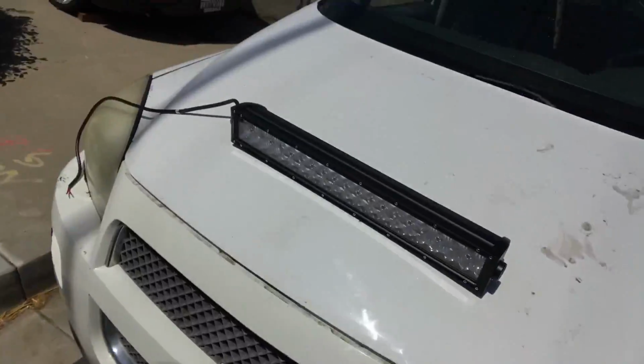So I think we're just gonna say fuck it and do it straight through the hood, but it'll be pretty cool. I can't wait to see how bright this thing is, because Auxbeam is a good, well-known brand, and we've seen AutoZone ones and stuff, and even those are blinding. So something actually reputable like Auxbeam, I'm really excited to see how this looks when it's on.